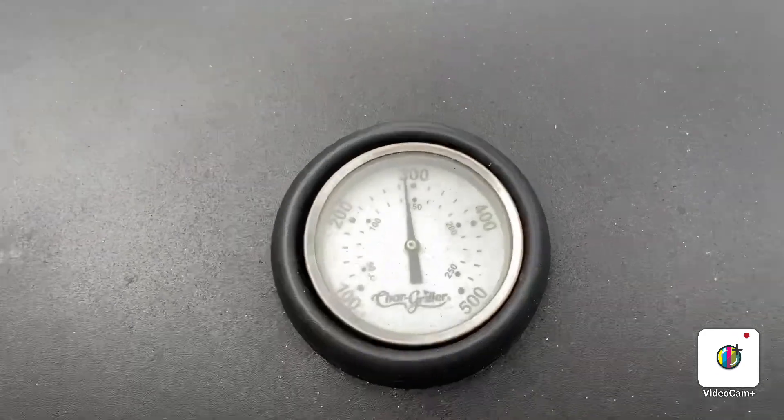The apple wood's pretty much burnt down into coal so I put a hickory log on. I'm just going to keep alternating — when that hickory's done I'll do apple again and then another hickory log after that. Whenever you put a new log on in your firebox you've got to let it completely catch on fire and burn off all the thick smoke, because if you don't and you close it, all that thick smoke will make your meat taste bitter. We're cruising at just a tad below 300 degrees right now, and I want to keep the temperature in the 250–275 range as it burns down.